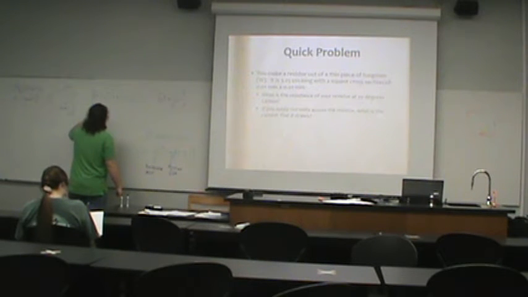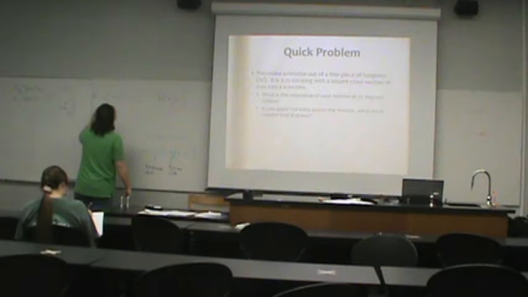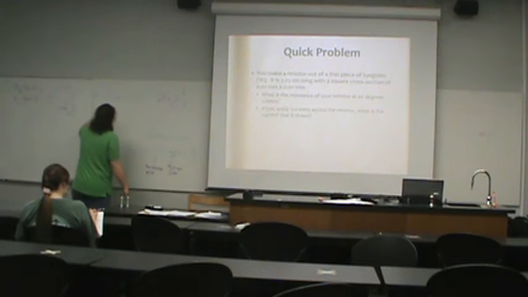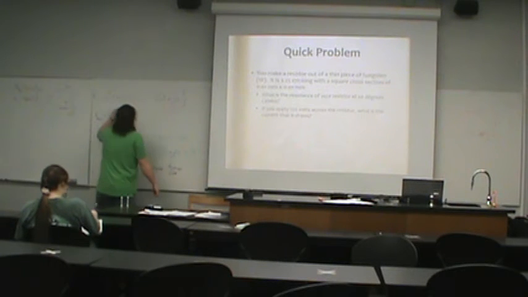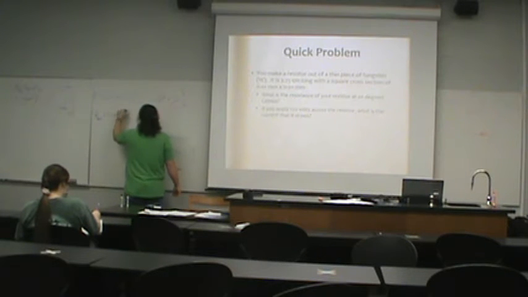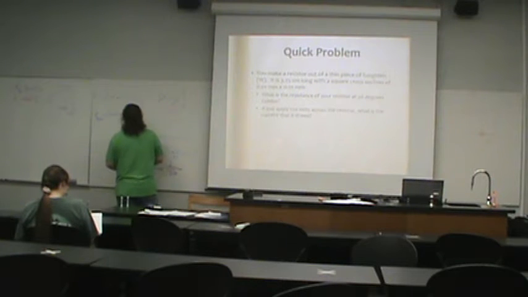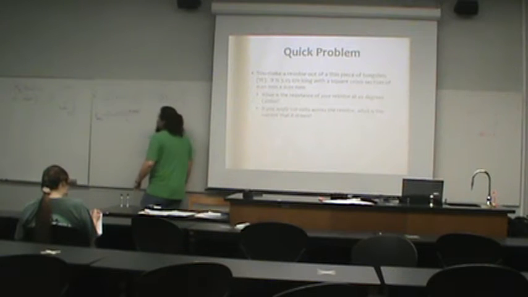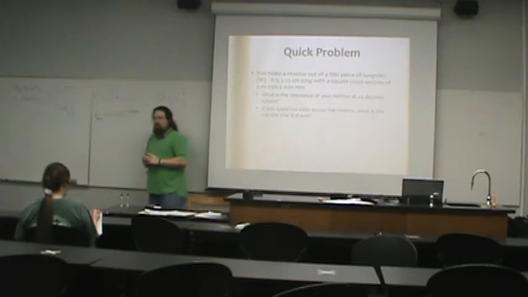So R at 20 degrees Celsius will be equal to rho prime at 20 degrees, so 5.6 times 10 to the negative 8 times 1, because the alpha term goes away. Then multiply by the length. Length is given as 3.25 centimeters. We do want meters, so that's going to become 0.0325. And then we need cross-sectional surface area.